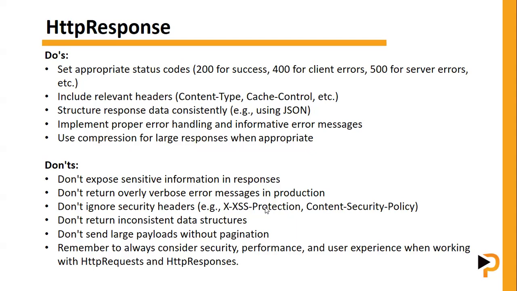There are a huge number of different errors, so set appropriate errors. Then include relevant headers, and structure response data consistently by using JSON or whatever pattern you are using. Implement proper error handling and informative error messages. This thing we have already discussed. Use compression for large responses when appropriate.